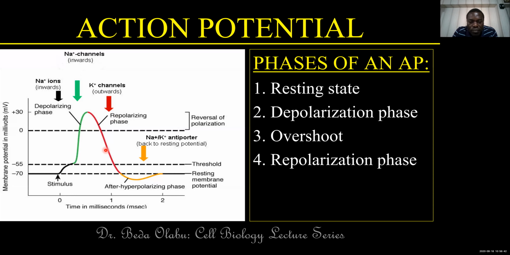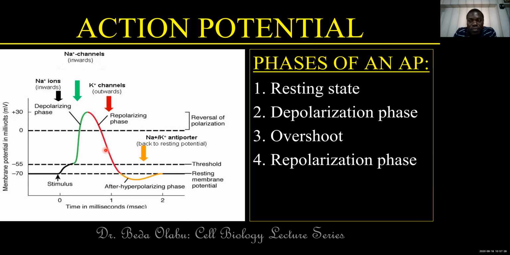Something interesting, when you open voltage-gated potassium channels, they remain open even beyond -70. The channels remain open. Usually, they will close at around -80. I want you to get that right, because I will ask you a question with regard to the pattern we see in neurons, the pattern we see in skeletal muscles, and the pattern we see in cardiac muscle, based on what I've told you.